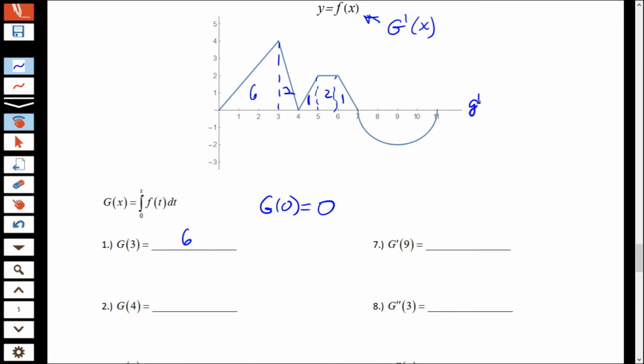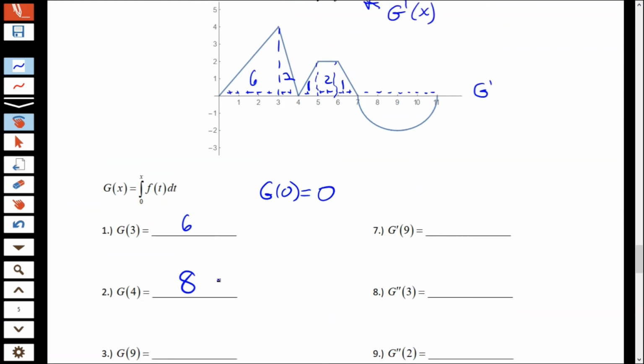If we think of this as really g prime, all the stuff we did about increasing and decreasing, well, I can see the area is increasing my function's y values. Now my y values are decreasing. And you could actually do the second derivative, which would be your slopes on here, and so on. So what's g of 4 going to be? Well, you're starting out at 0, and then you're increasing by 6 and increasing by 2 more. We're at 8. All right.